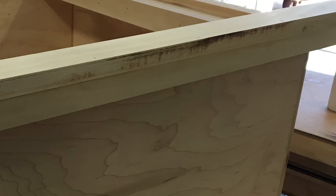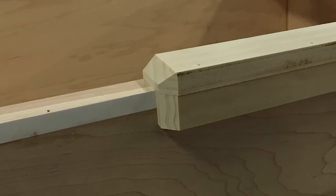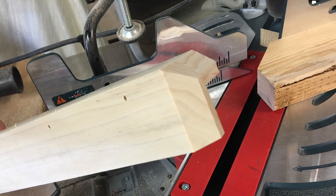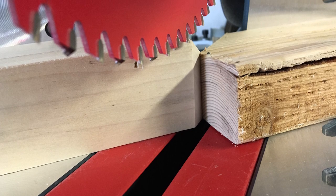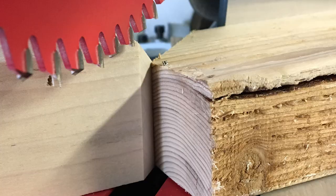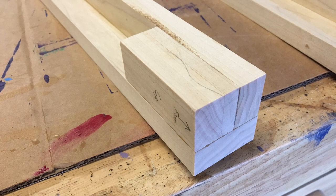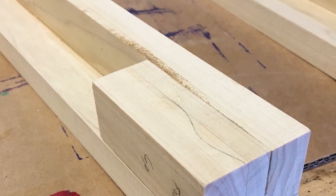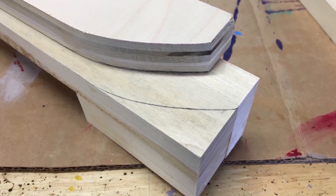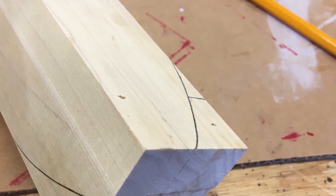I decided to get fancy and rather than have this thing just sit on the ground, I did some YouTube research and found a nifty way to make these little legs for the sides that raise the bottom up off the ground just a little bit. By making some angle cuts with my miter saw it's just eye candy — it makes it look better than if it was just flat. Here's the miter saw set up for the angle cut on the foot. Here's what it looks like before the cuts — it looks kind of complicated but once I wrapped my head around it I understood. You cut it on the band saw, then chamfer it, and it goes together just like that. I used a template I made on scrap plywood. What had me confused was the two curves — once I cut the first curve I realized you just flip it 90 degrees and cut the other curve, and that gives you that really nifty corner.